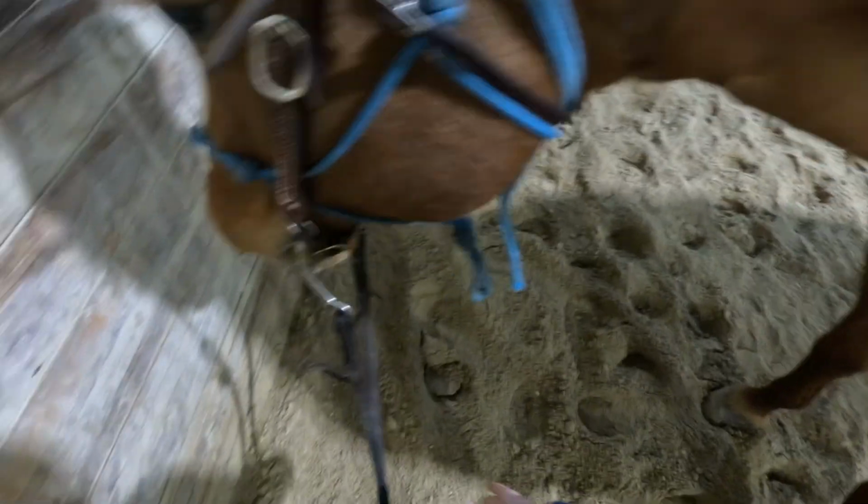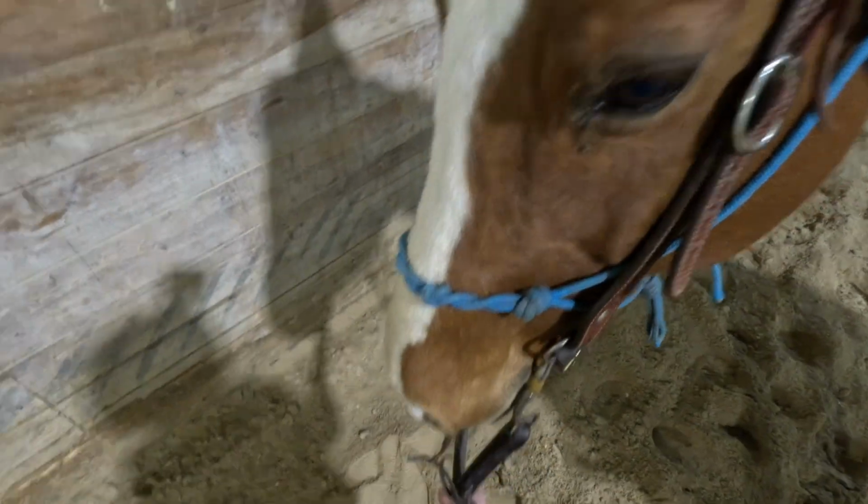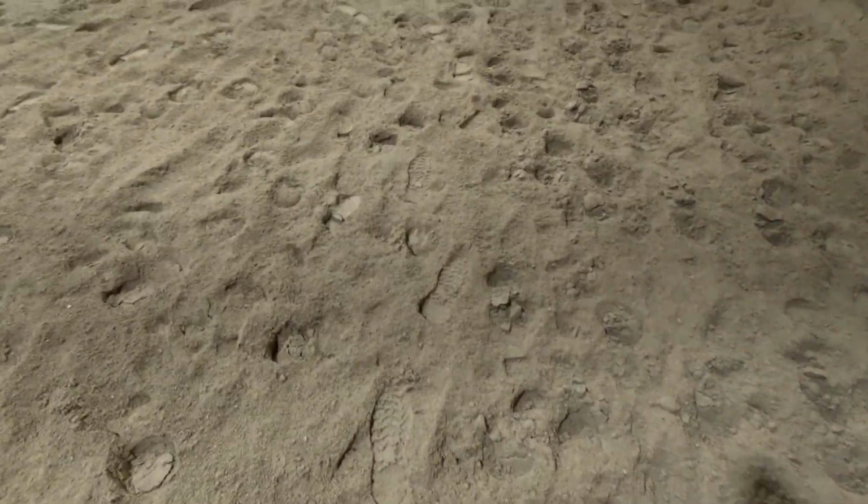Anyways, I'm just looking at how dirty my hands are. I'm so glad it's finally spring so that we can give them a bath. We can finally give them a bath, and they need it. No joke, they need their bath.